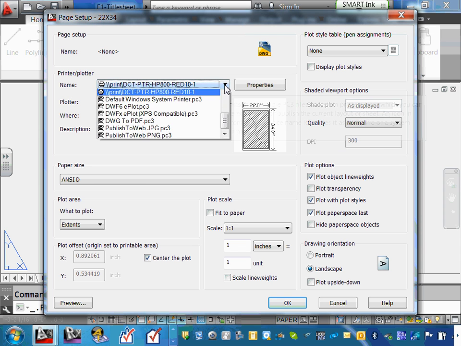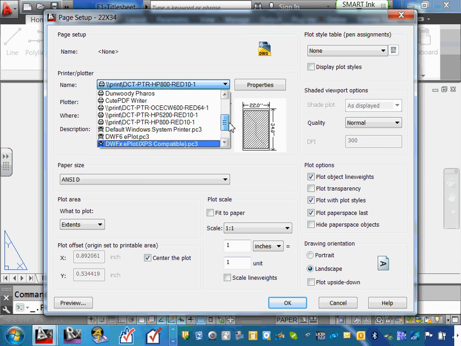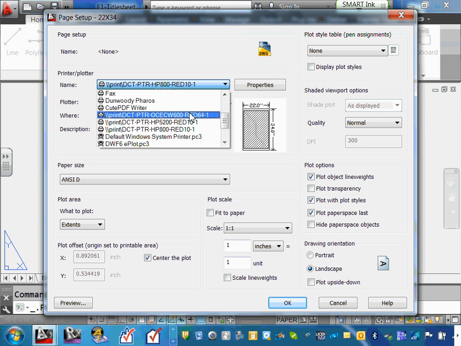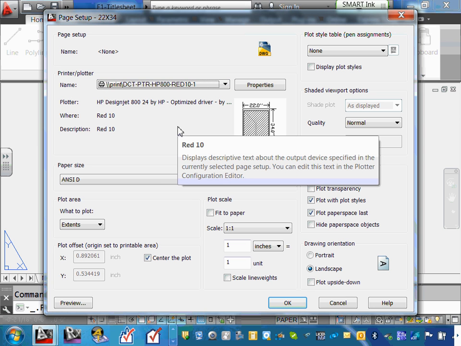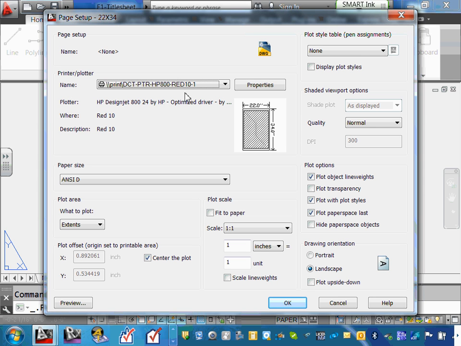Now later on, guys, remember you also loaded OSE. I don't want you to default to it. I want to default everything to this one. But if you can't print here, then you can change it to OSE and send it to OSE. But default is to that plotter. Okay? So this is what you're going to pick, the HP 800. That's the one that we're going to default to. The OSE is going to be your second option. Yeah, click the 800, please. All right. That's the first thing you need to do.